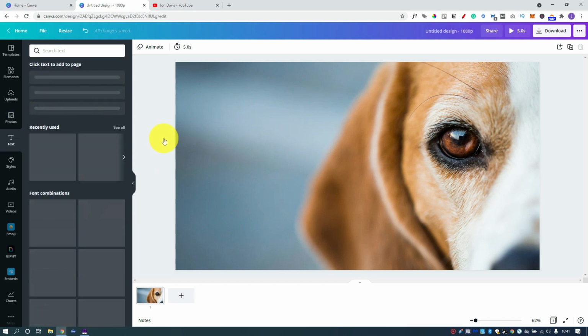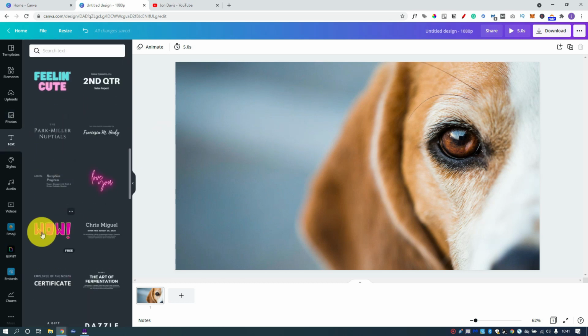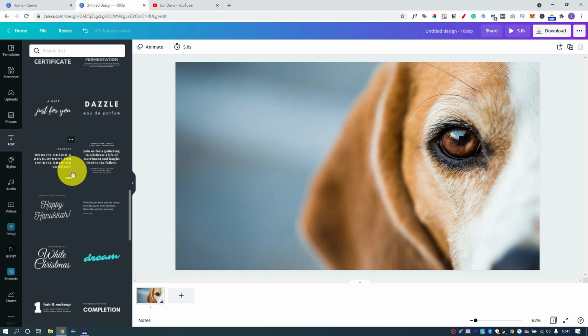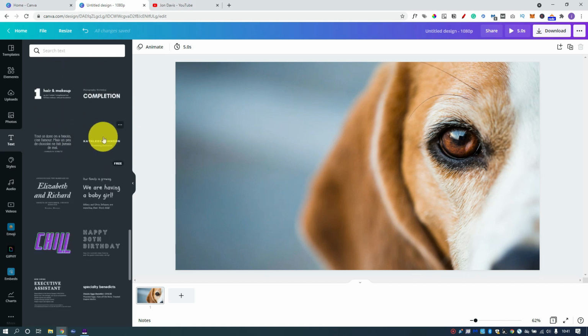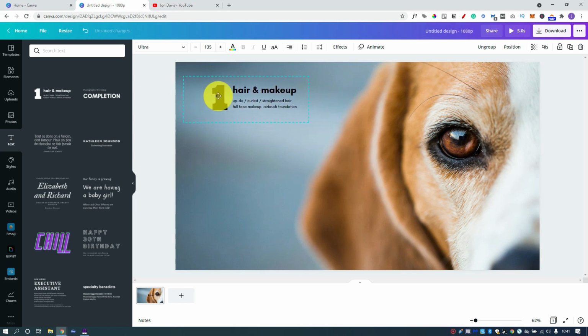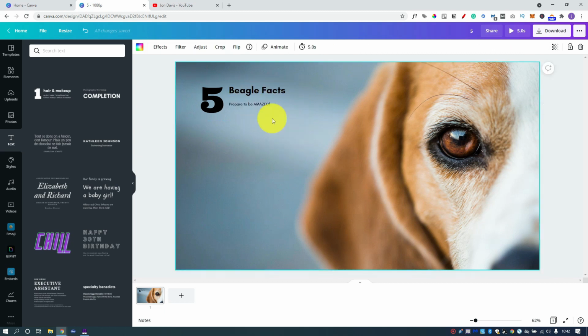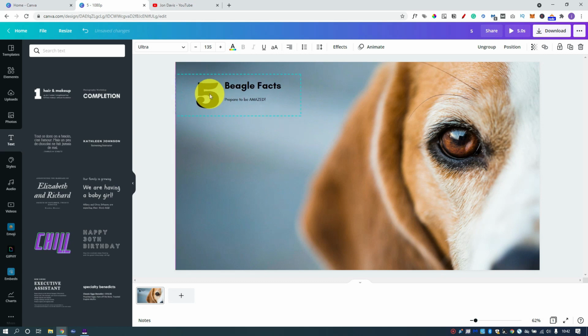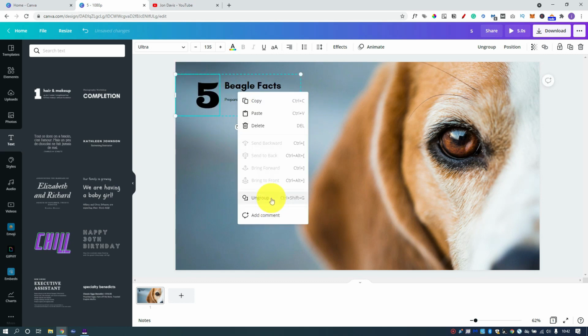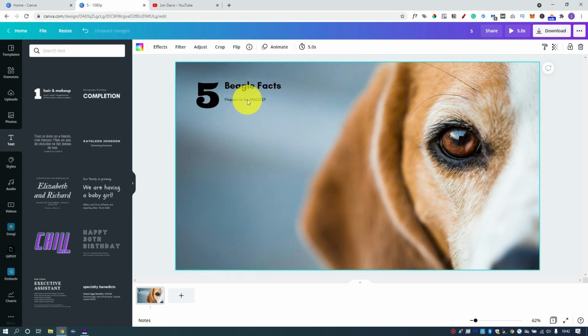Let's add some text in there. On the left hand side, you've got some shortcuts if you want to use them, or we can just add our own in. Let's have a quick look. Let's use this little template here. The only reason I'm saying that is because it could just work quite nicely for this part. What I'm going to do, when you use these templates, if you ever then want to try and move them around, they're all locked together. If you right click and then click on ungroup, that will separate them again, so you can pretty much do what you want with them then.